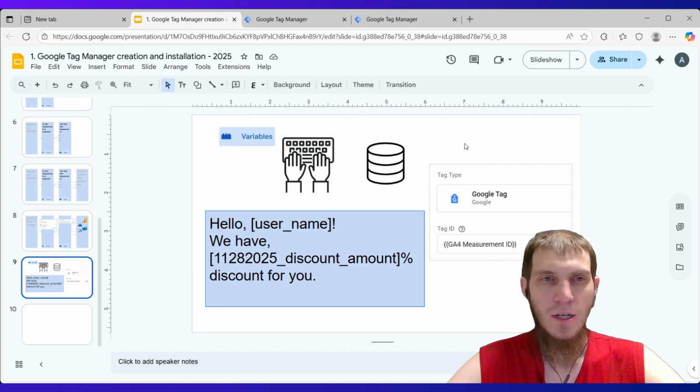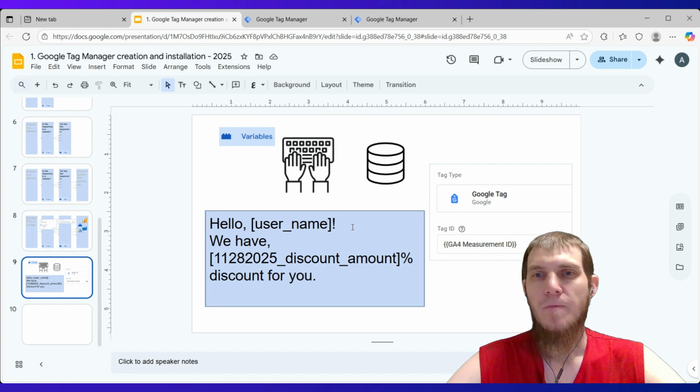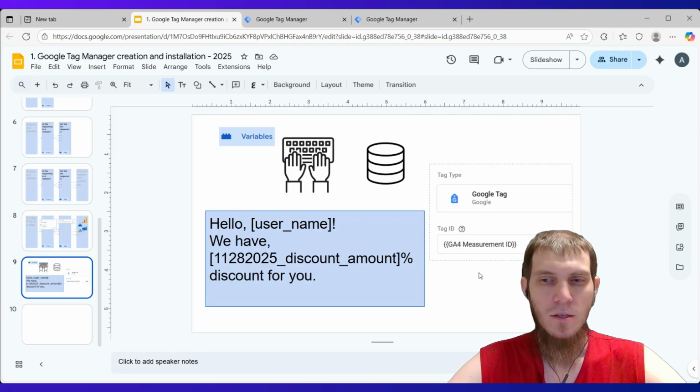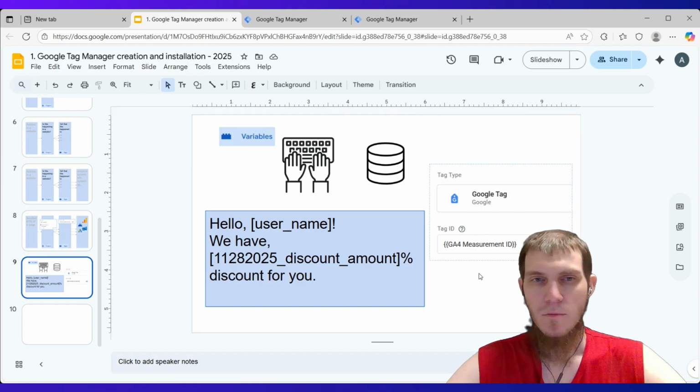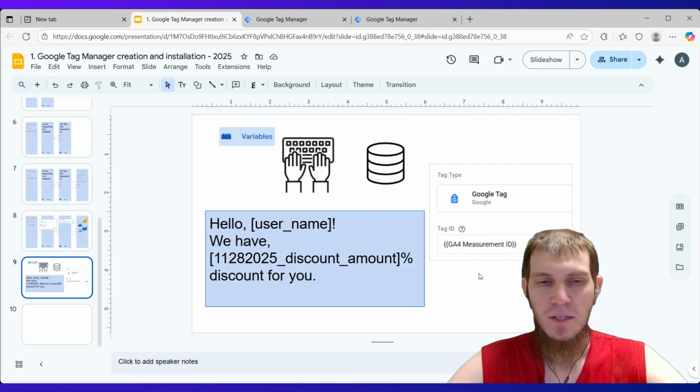In the future, I'm going to make videos about connecting Google Analytics 4 to Google Tag Manager. The more specific examples may help with understanding, so stay tuned. Also, you can look in the Google Tag Manager Help Center, Support Center articles, or find more information on the internet, of course.